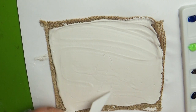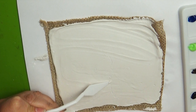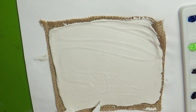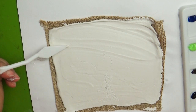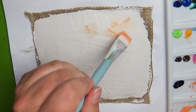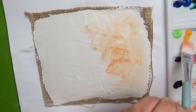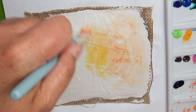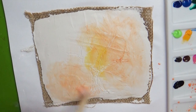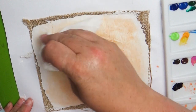Moving back to the plaster — once it is dry to the touch, meaning you're not making fingerprints into it but it's still kind of cold, you know it's not fully dry, you can begin to transfer your drawing onto the plaster. I don't think I waited long enough because I could scratch into the plaster very easily with my palette knife, and I decided that would be better than trying to draw on top of it with a pencil. So I just etched in my drawing. The biggest thing I can tell you guys about trying any new art medium is that it's okay to make mistakes and mess up — just try things and see what happens. Read instructions, maybe watch a few tutorial videos, but if you mess up, it's not a big deal. You learn a lot from it.